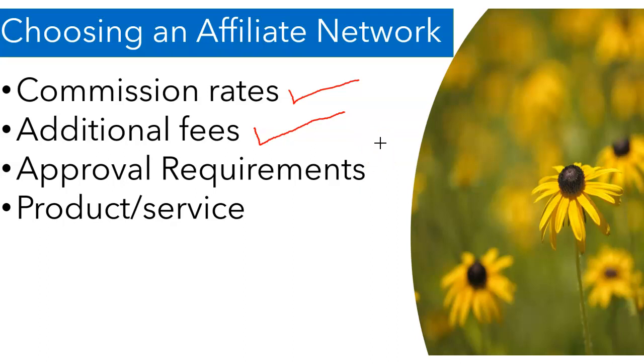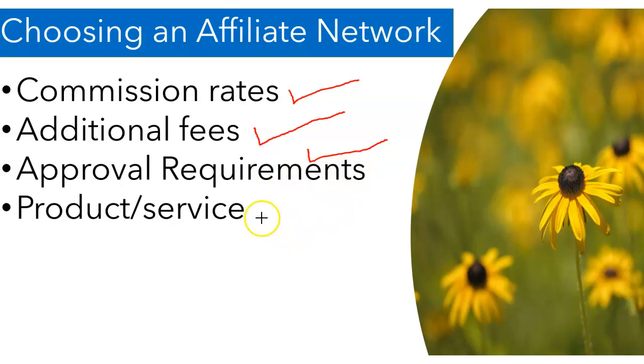If for example you sell a product and they say your commission is 10%, they can say that then 20% belongs to the company, whatever the case might be. You need to also look out for the fine print. The next one is the approval requirements. As I've stated, JVZoo and Warrior Plus, you must request approval before you promote the product, whereas ClickBank works differently. You don't have to request approval.